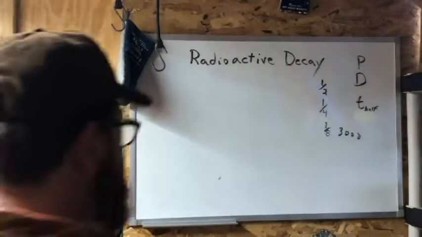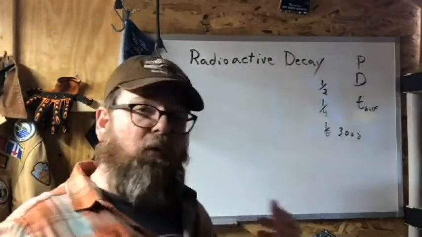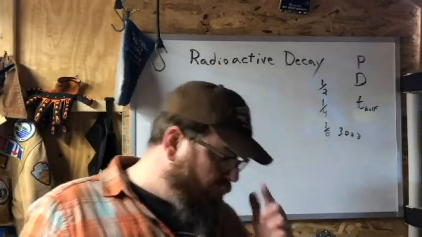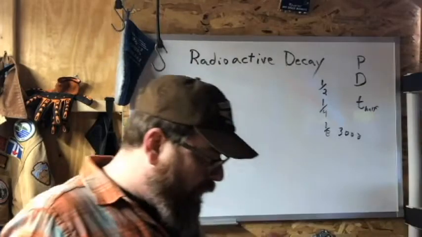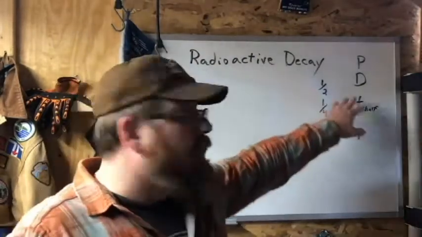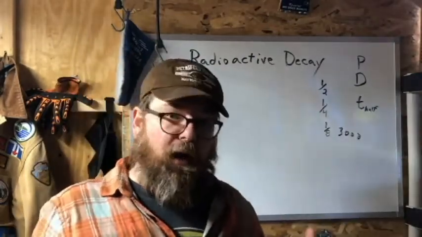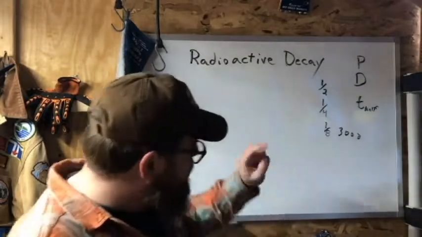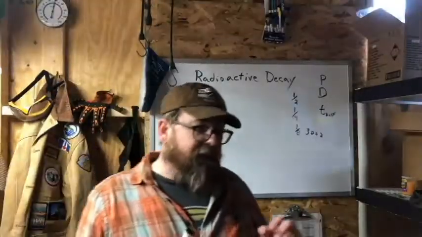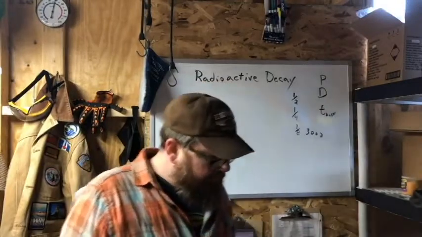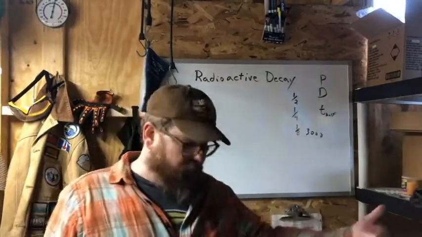So, okay, I'm going to show you, and you can play with these if you want to have fun. I'm going to show you a very basically derived equation where if you're solving for the daughter, this is going to work. There are exponents involved. As you can tell, you're halving a half of a half of a half of a half. That's an exponential relationship. So we're going to have an exponent, all right?